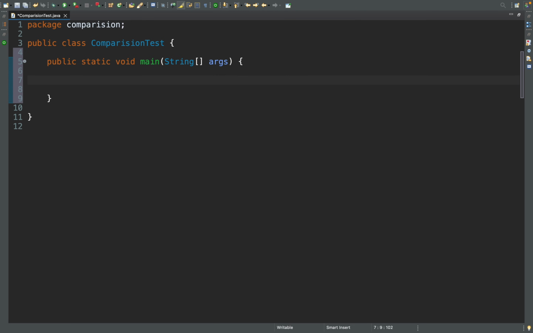Now first we will discuss the double equal, and later we will discuss the equals method.